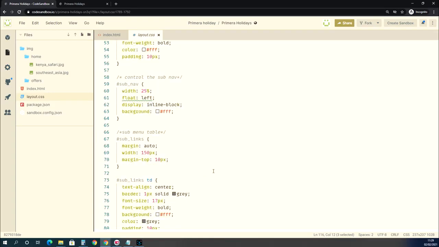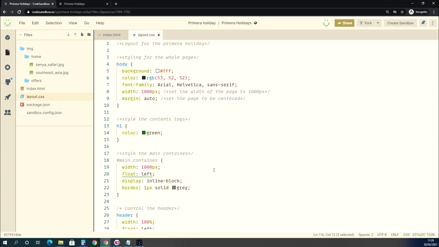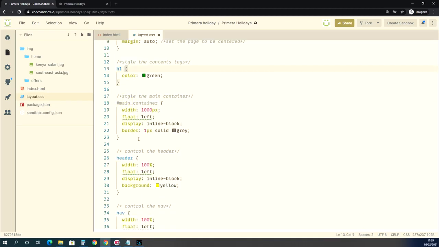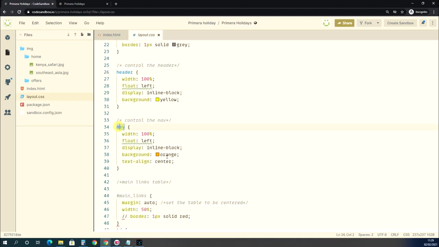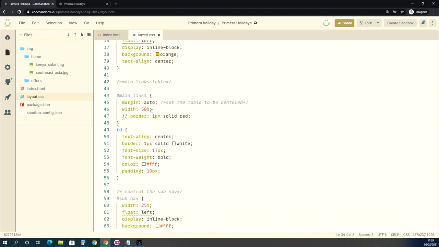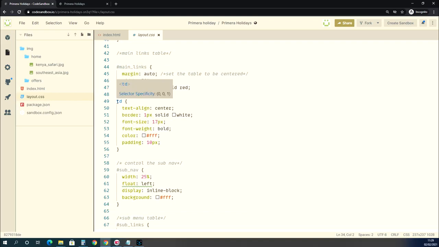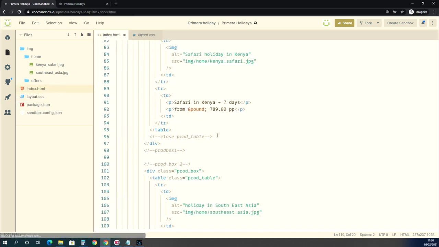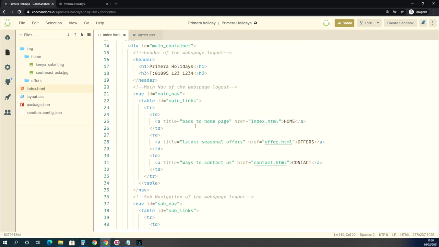If you go up, it's this body, this h1 header nav, the links of the TDs, and it most likely has to do with this one, because I've put it here as a TD by itself, so it will apply to every single TD which has been stated on the web page. So what we need to do is make sure that this is correctly linked under the main menu. Let me quickly go and have a look at the top, under the main menu.